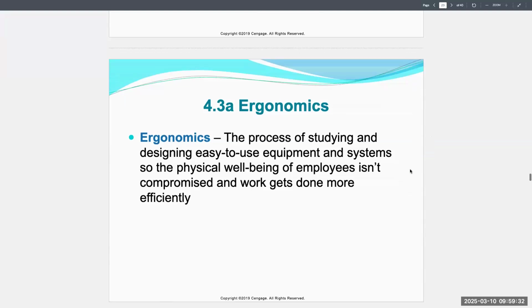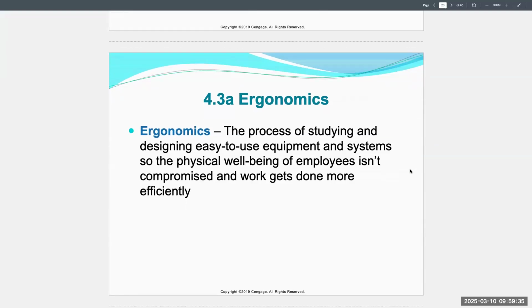Ergonomics is the science of designing jobs to enhance work safety and efficiency. It involves modifying tools, workstations, and processes to reduce physical strains, prevent injuries, and improve productivity. So for example, let's say you're sitting at a desk for a really long time. A really good idea would be getting a standing desk, ergonomic chairs, and optimizing keyboard placement to minimize workplace fatigue and musculoskeletal disorders.